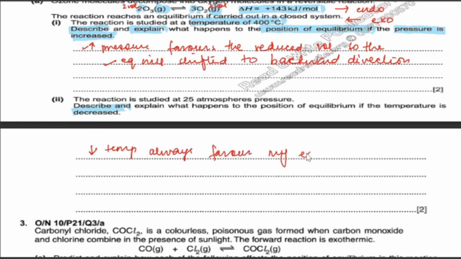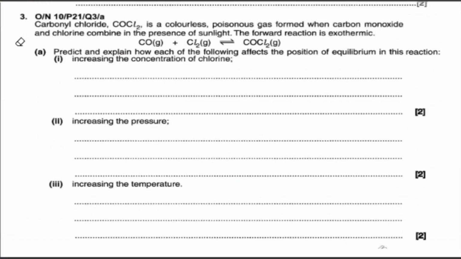the exothermic side. Okay, so this is again an explanation. Because of this, the equilibrium will be shifted, and now I'm doing the prediction, it will be shifted to the backward side. So we have done the 2 questions on the basis of prediction, how the equilibrium is going to move forward or backward on the basis of increase and decrease of the pressure and the temperature. Let's see what we have further.